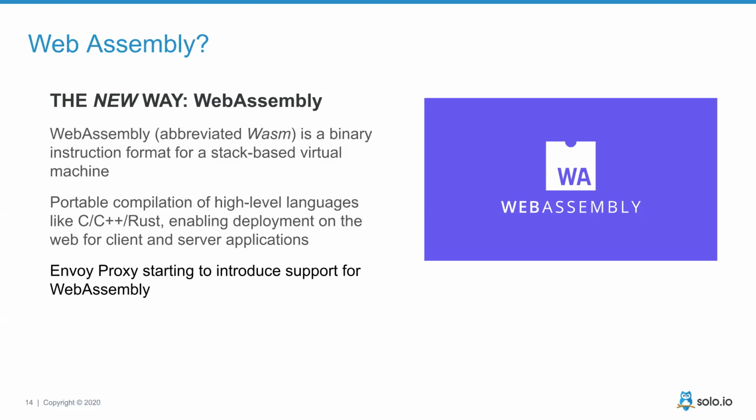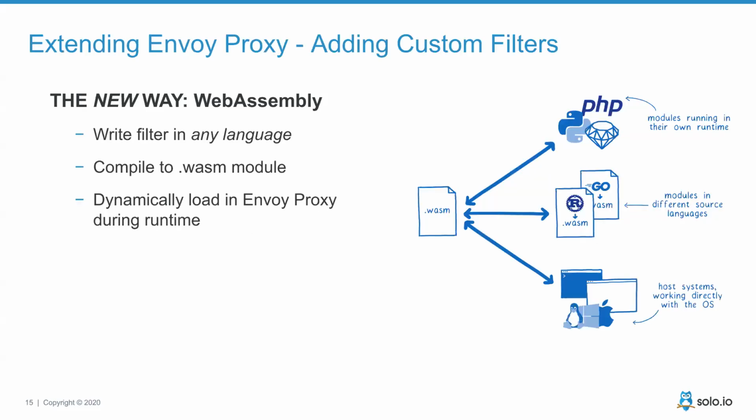Now, it originated in the browser, but we're seeing this applicability well outside the browser, and especially in proxy technologies like Envoy. Now, the Envoy Proxy community has begun introducing this WebAssembly or WASM support, and it should be upstream fairly soon. But I caution that it's not there yet, but it's very soon. It's coming. So what that looks like for extending Envoy is you write the filters and the codecs and the extensions that you want for your organization, or reuse existing code that you might already have, and compile that down into WebAssembly.